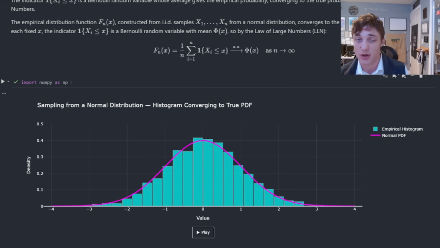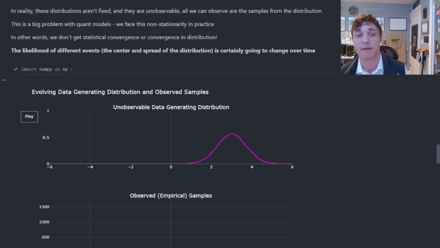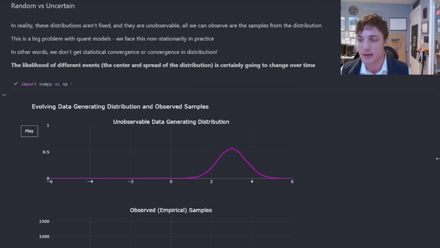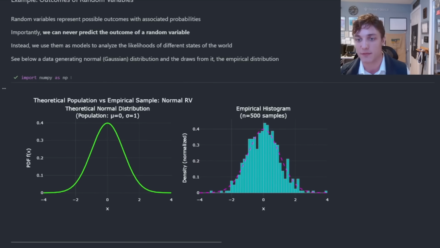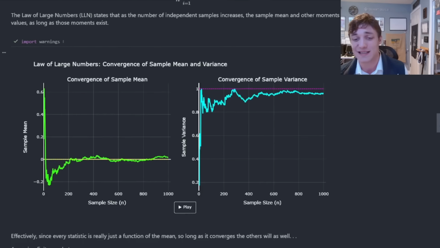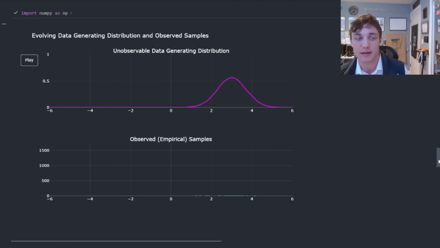As powerful as these techniques are, they have their limitations. And that is because in practice, we don't have convergence. Anytime we're building a model, we're making assumptions about the dynamics of the data generating distribution. That is the distribution that we're actually seeing the data come from. So for example, here, this is the data generating distribution, the population distribution, and these bars represent the data that we observe. We know for certain in this particular case, these bars come from this distribution, but in practice, we don't get to see the data generating distribution. And that can lead us to make assumptions that are certainly incorrect.